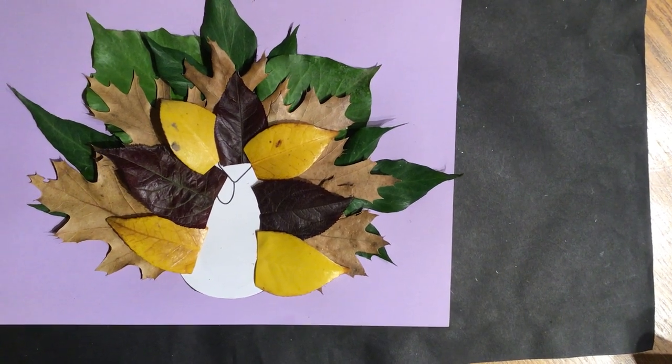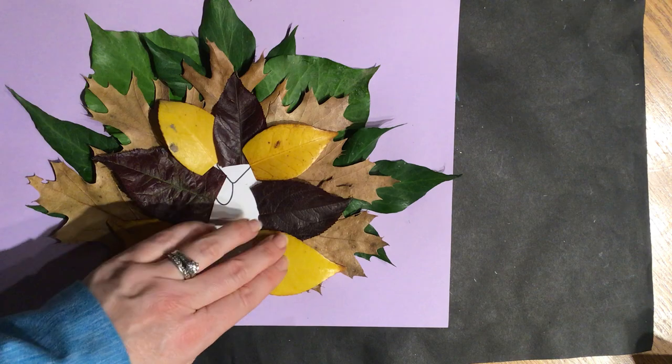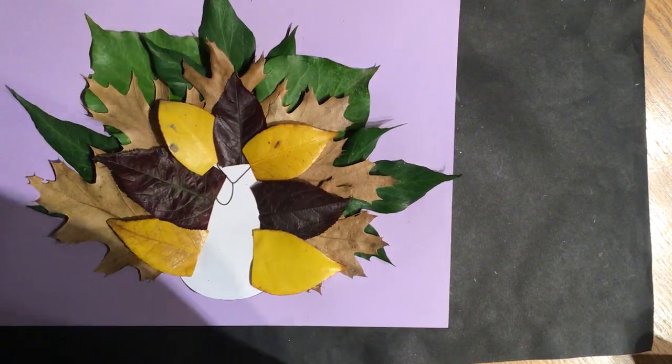I'm going to put my paper towel on top like this, and then I'm going to put it off to the side. I'm going to put a heavy book on, okay? But before you put the paper towel down, if there's any glue sticking out, you want to dab it with your paper towel or with a tissue. So let's go like this, Sam. Go ahead and put yours to the side of you, like this. Yeah, it's really falling off. That's okay. Put it to the side of you like this. And we're going to put the paper towel on top, like this. And then we're going to put a heavy book on top, okay?